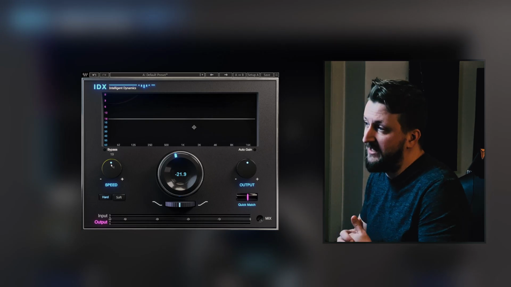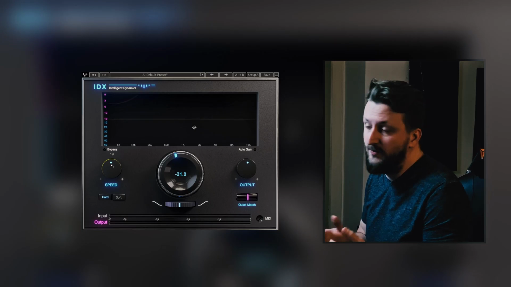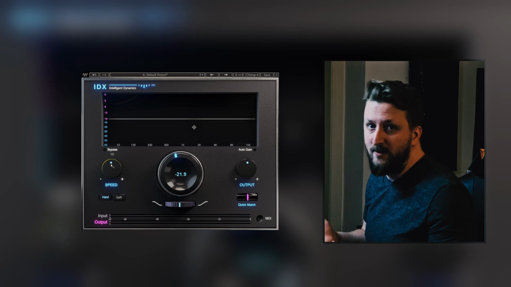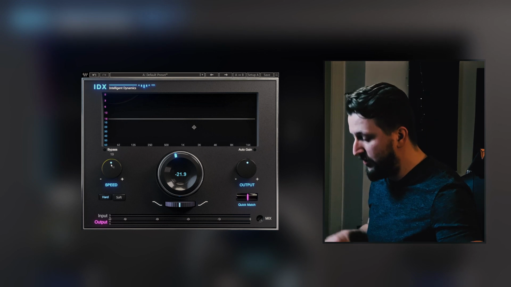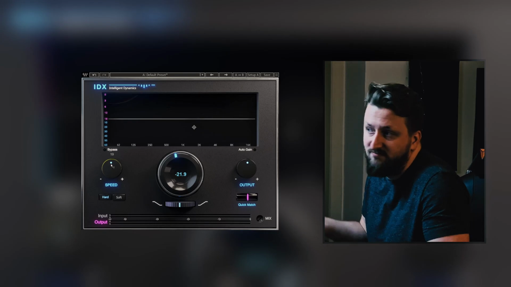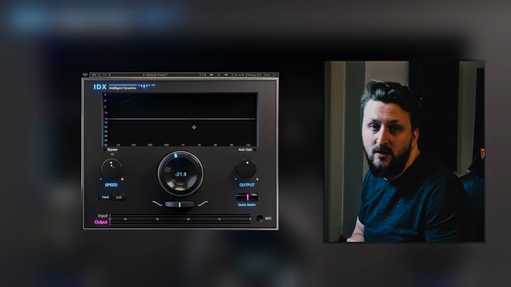Is there a use for this? I think yeah, there is. If you want something done quick, you don't want to think about how to set up your attack and release times, you need something to control the whole dynamic spectrum, well, maybe this is something you could find useful. There is certainly a benefit to not overthinking things, and as time goes on, I tend to use these simple plugins more and more because, let's be honest, we have to get shit done really fast these days.